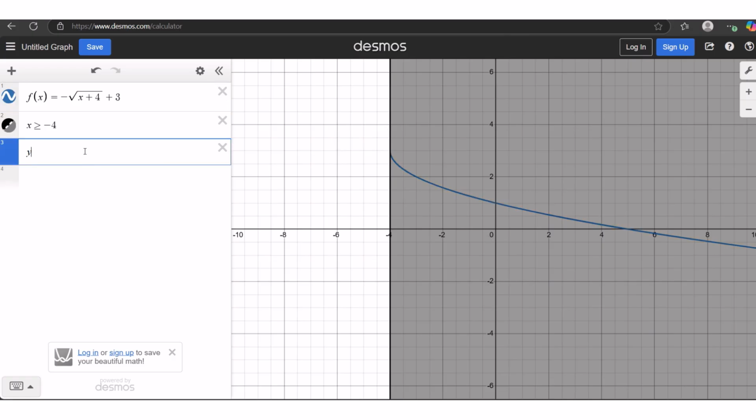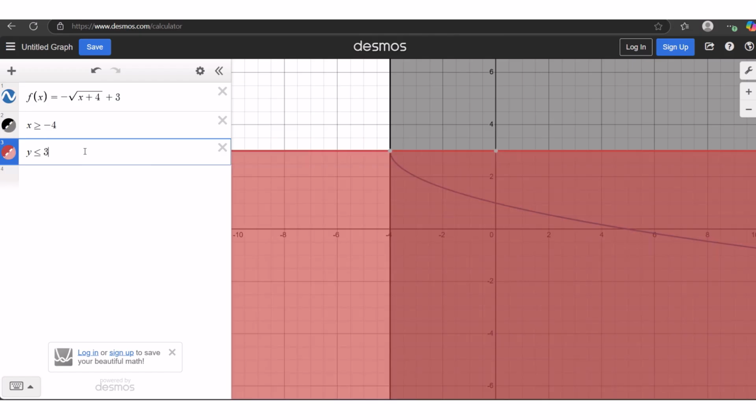So we'll start with y is less than, and it should be less than or equal to because that endpoint is included. And it appears that 3 is the number in question. And if I look at that, you can see that I've got the entire function covered in the red region, and the endpoint seems to be where we want it to be. If you have the correct domain and range, then your two shaded regions should intersect at the endpoint, and both regions should encompass the entire function, so you don't have any of the function hanging out like I did in that first example.